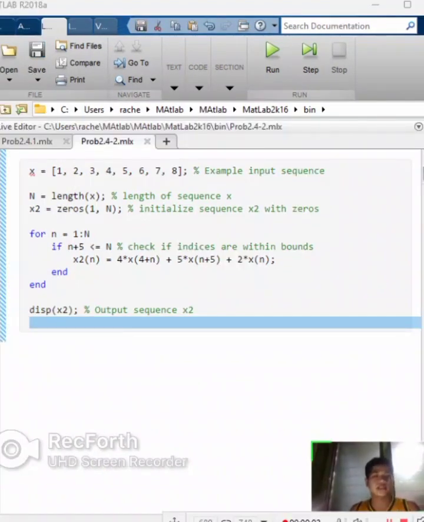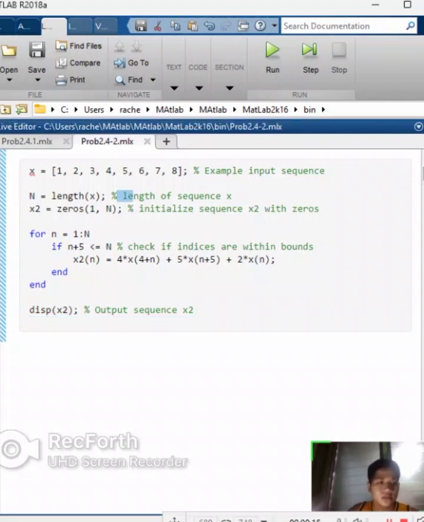So this is the second problem that I will simulate. As we can see, the second problem is very similar in code to the previous problem, with a few small differences.